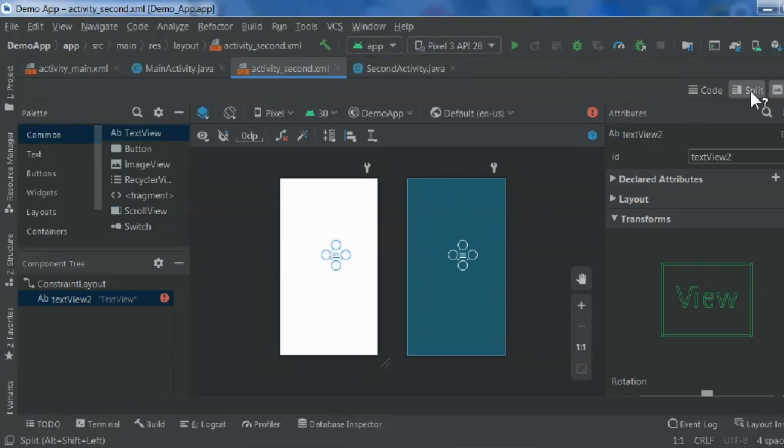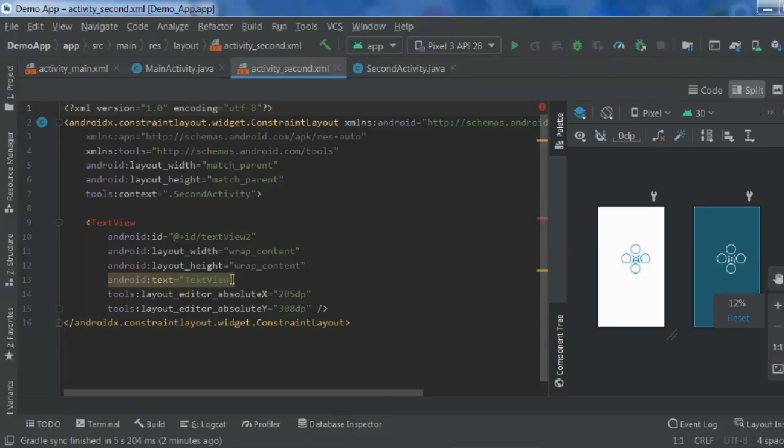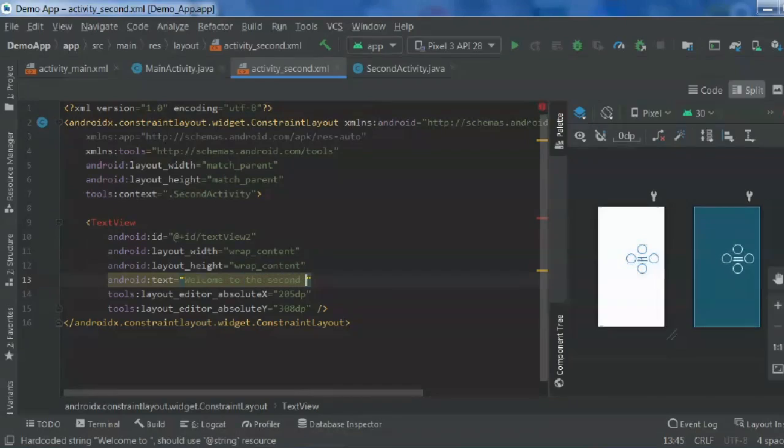Okay, with the text, I'm going to write welcome to the second page.